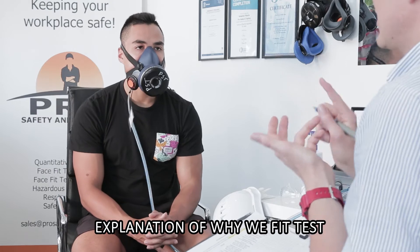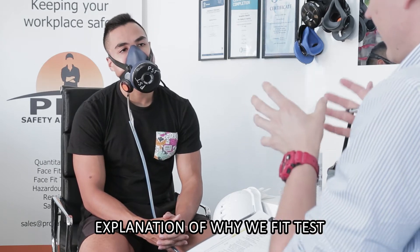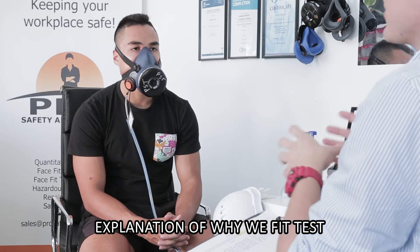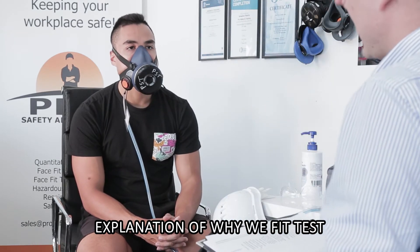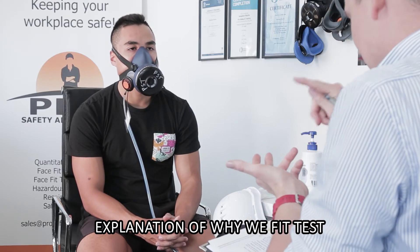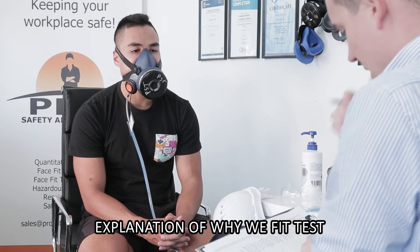James, what we're doing here today is a fit test — we're checking two things: that it seals on your face, and that you can put the mask on. We're trying to find the respirator with the best fit on your face. Please note, although it may fit really well, if it's not used in accordance with standard AS/NZS 1715 and the manufacturer's specifications, it's not going to be suitable for that environment. With that respirator and filter, you can only use it for particles where you need a protection factor of up to 10. You're not going to be able to use it for gases, chemicals, low oxygen, or underwater. You can only use it for particulates in certain environments.